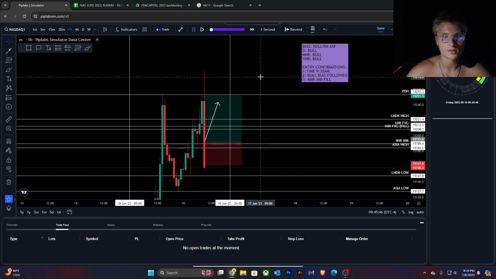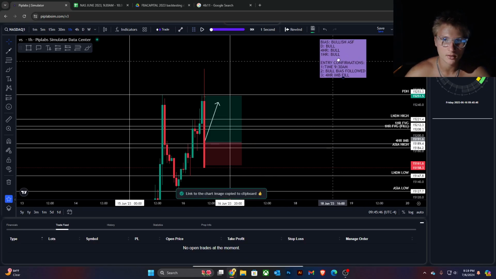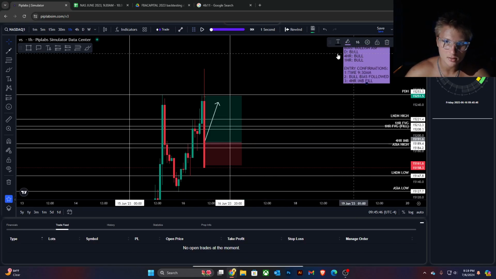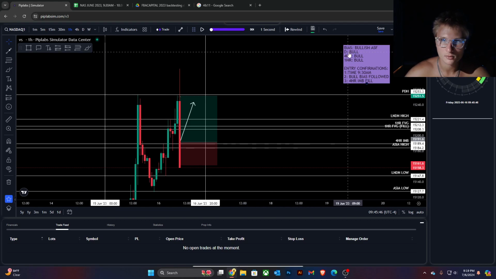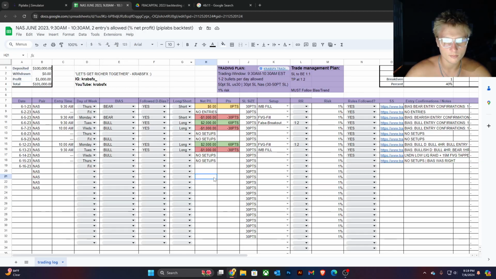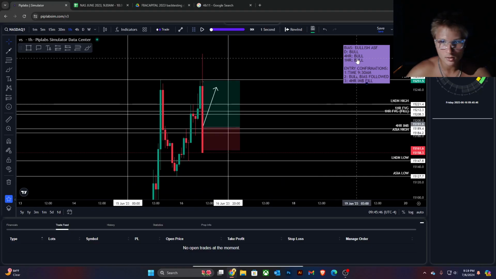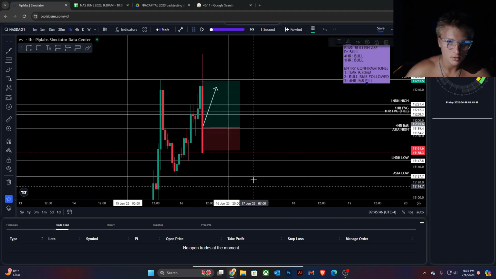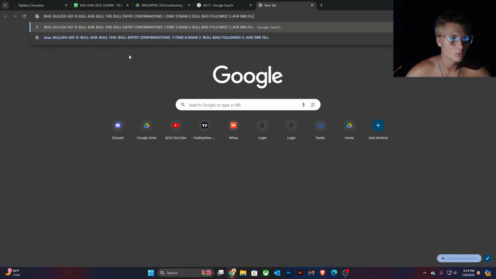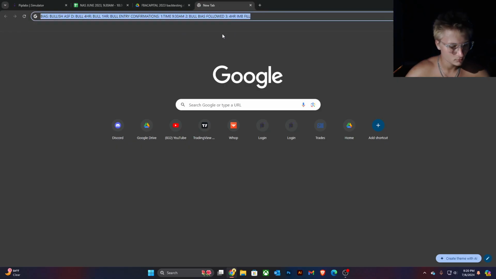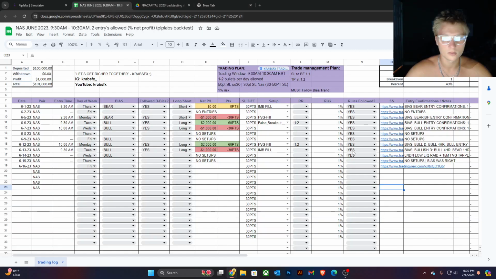Valid setup, definitely, and we definitely had a bullish bias based on all of that. Daily, 4-hour, 1-hour bullish, so my bias made sense, the trade made sense. It was just a loss. But yeah, I'm gonna try and figure out what I could do better. So yeah, we're gonna journal this. Account back to break even.